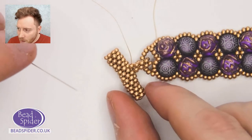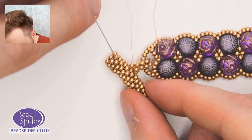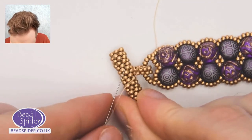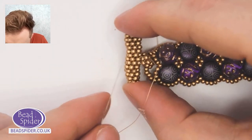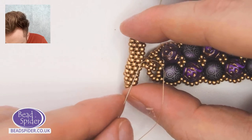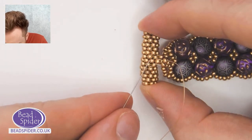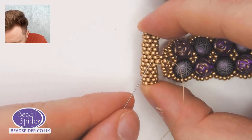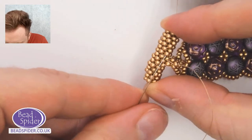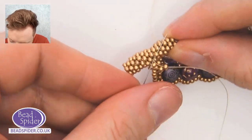And this is where now I can secure that in by attaching to my next little bead along. So I'll go into this one along here. So if we have a look, I'm coming out of this one here, I've gone into here. So if it were peyote, if we have a little look just there, you can see I'm coming out of here. So I would skip these pair and go into this one. And you'll see that's going to be the perfect little spot. If I can just get my needle through there, there we go.